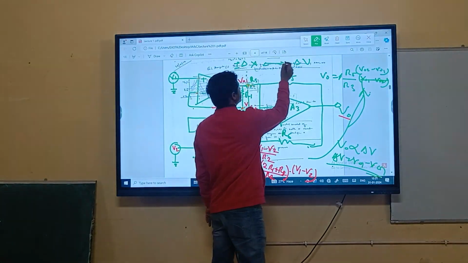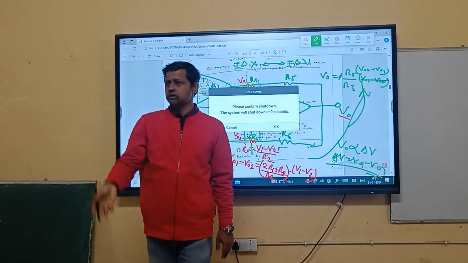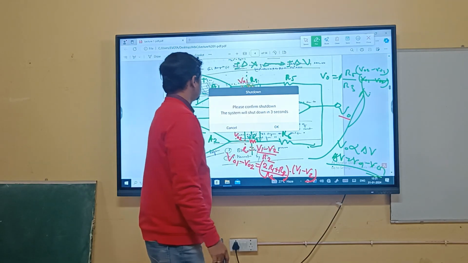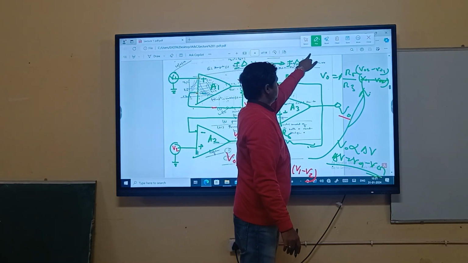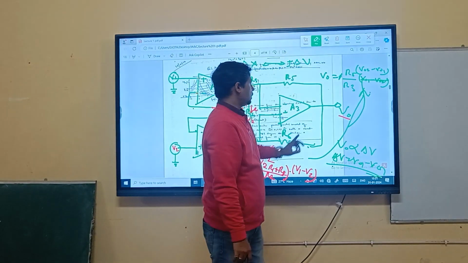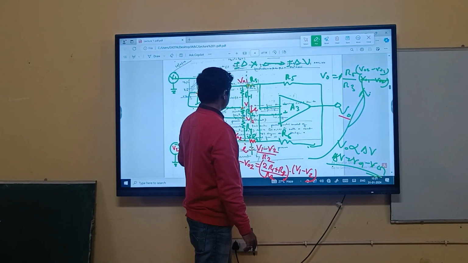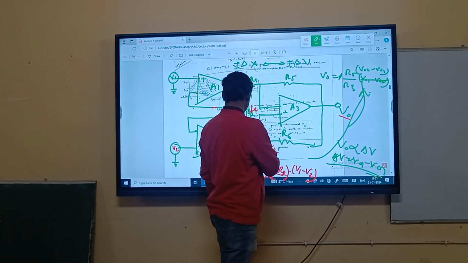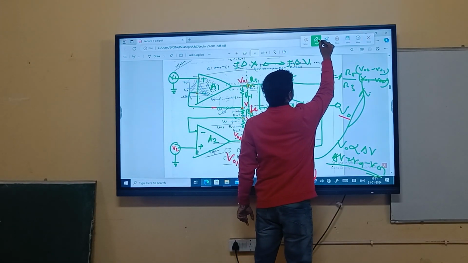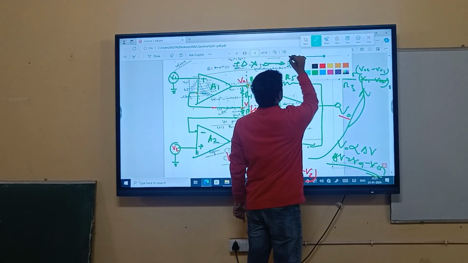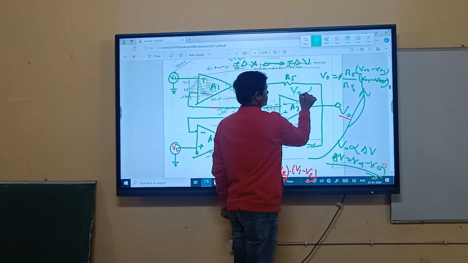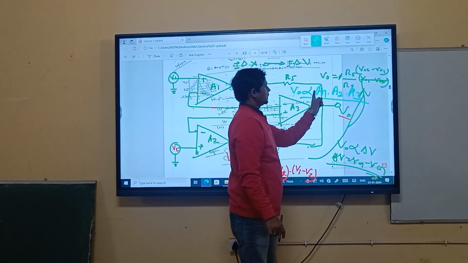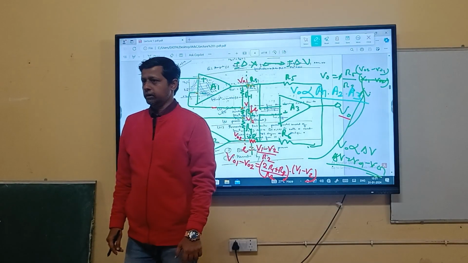So for direction, I can take plus or minus. Either it is increasing or decreasing, it doesn't matter. Now, if delta V input is already known to you, then depending on the values of A1, A2, A3, you are ultimately getting these products. If you simplify this model, I can write that V output is proportional to A1 into A2 into A3. These are the gains of the amplifiers.